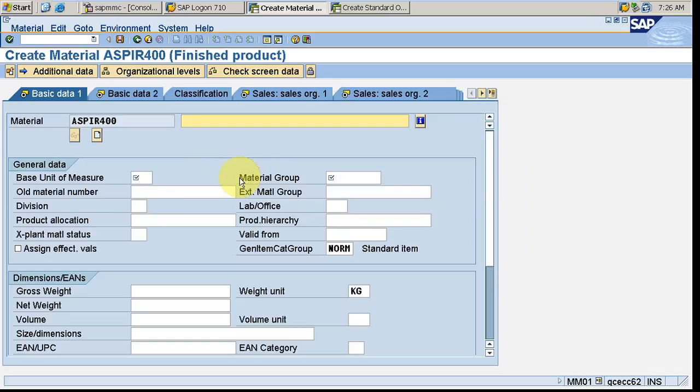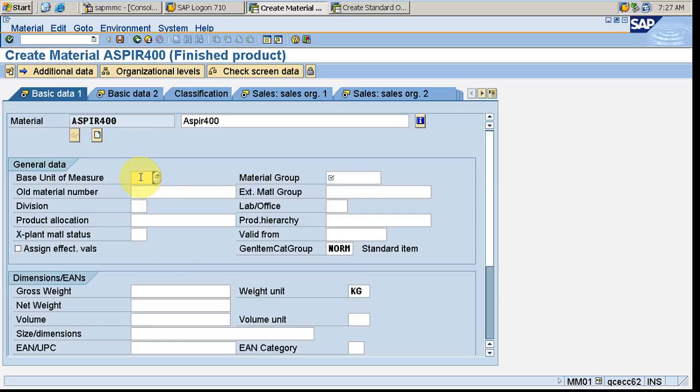A description which represents this is the description of that material, and these are the fields. What all you are seeing with a checkbox are the mandatory fields. If you don't maintain these, the system will still allow you to save, but you need to maintain these things.